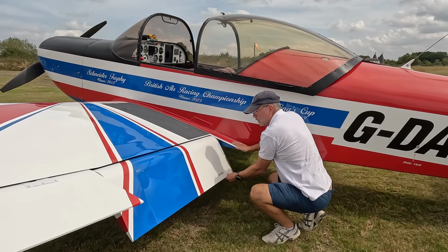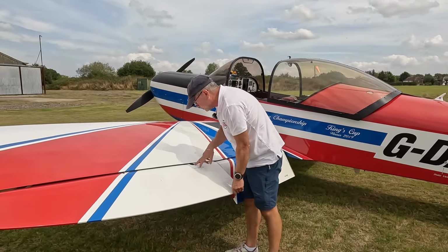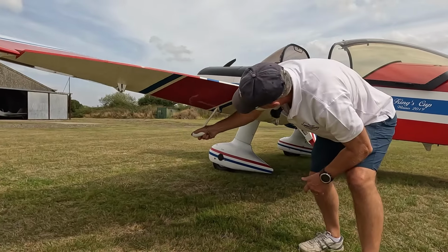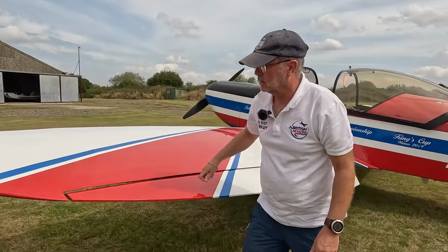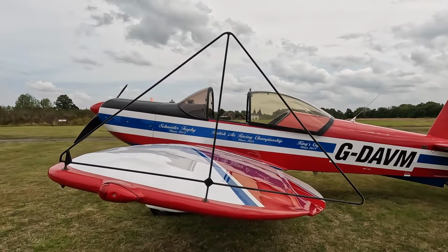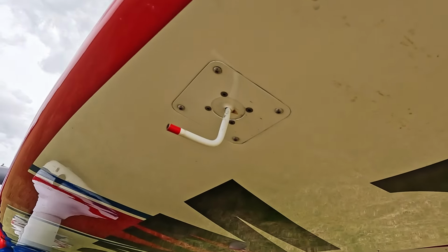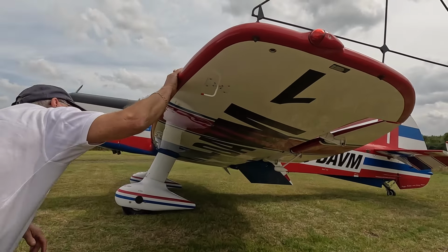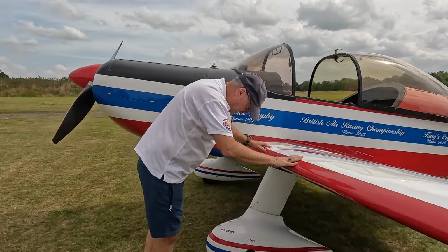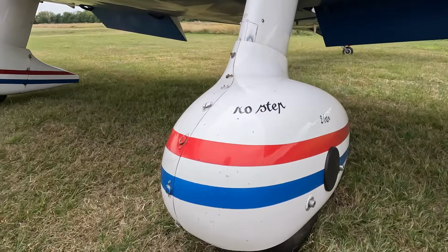Let's check the flaps are fixed and not too much play. Ailerons doing what they should, looking in the turnbuckles, and just giving the mass balance weight a little tug. And I'll just check the A-frame to make sure that's sort of sitting nicely, and the pitot tube, which is there, which is fine, and just look underneath, make sure I'm not taxied over any rocks or anything lately. Tyre pressure, give it a kick. The pitch is right for that at 2 bar plus.